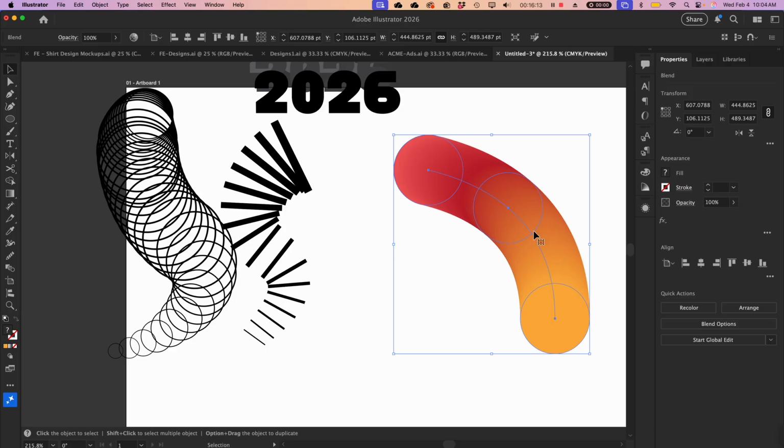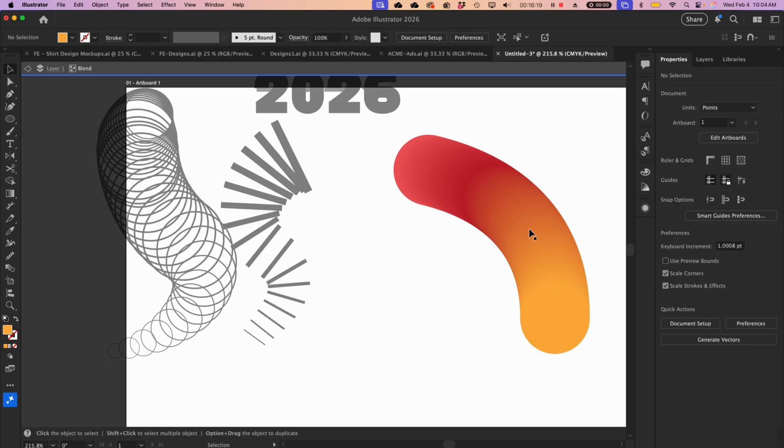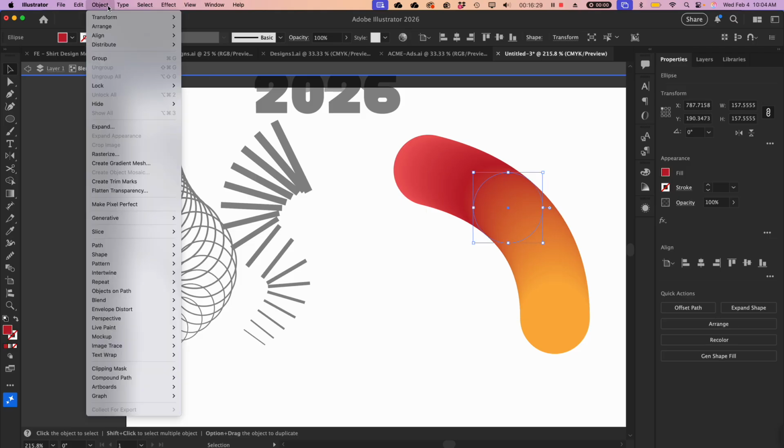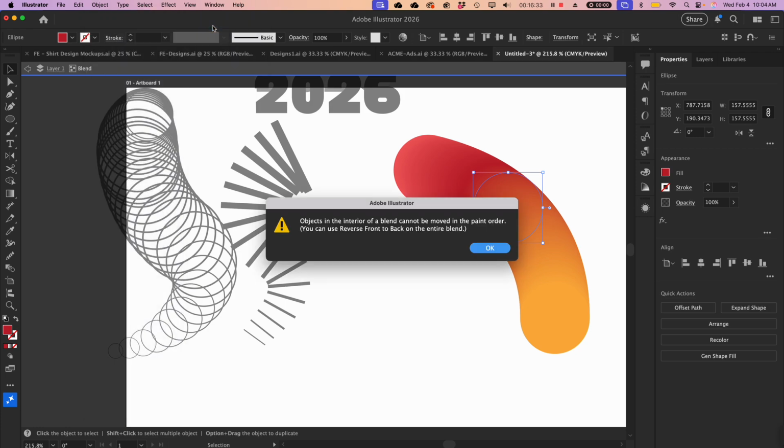And again, if I double click on this, I can gain access to each of the 3 shapes. If I bring this middle shape to the front, object arrange, bring it to the front.